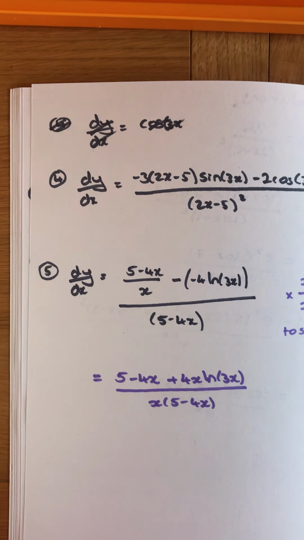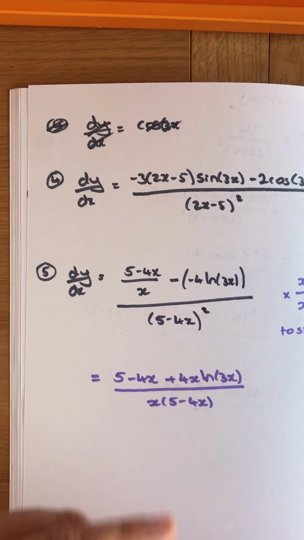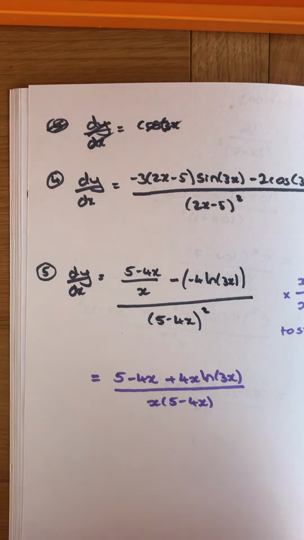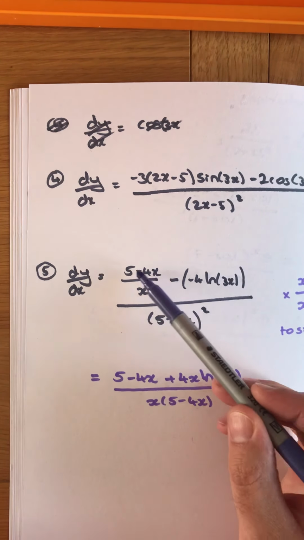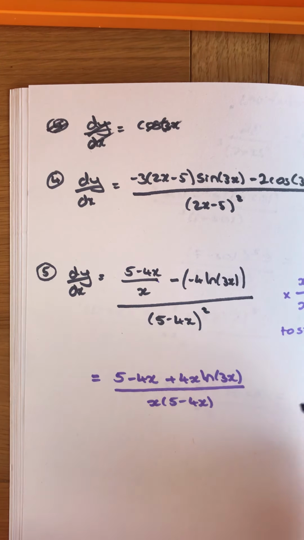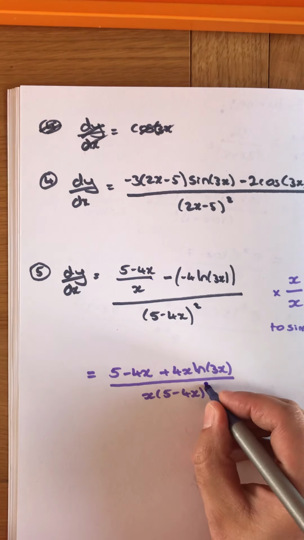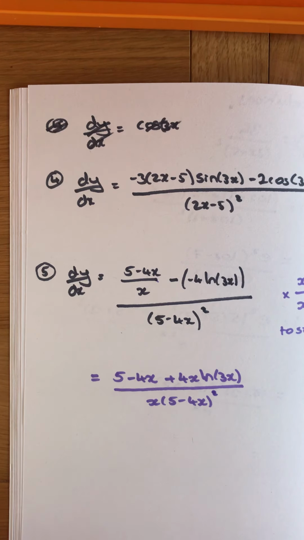I'm missing my squared. In terms of simplifying this, because I've got a fraction within a fraction, what I've just done here is multiplied the whole fraction by x over x. That's equivalent to 1, so times by 1 makes no difference. But if you have a look on the top, I've times this term by x, which cancels out that x, and this second term has been times by x. And then on the bottom, this has been times by x as well. I forgot my power of 2, which is rather annoying. But there we go, that's the quotient rule for you. See how you get on with that.